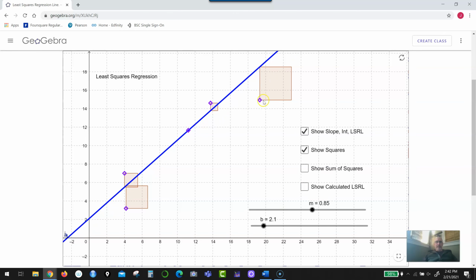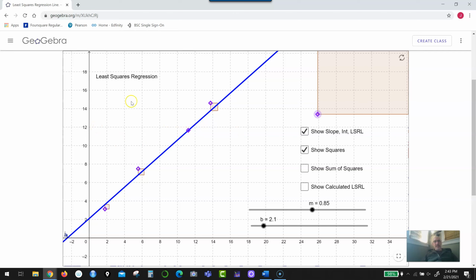So the last point here on the right, we can move around a little bit, right? That fits the pattern better. I'm going to move these closer to the line. So I have a very strong positive linear association with these 5 points. But then if I were to move this point off the line by a fair amount, this would be a regression outlier because it's really far from the pattern that's present in the rest of the points.